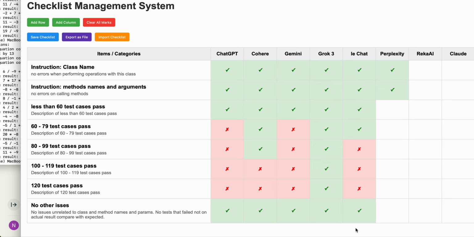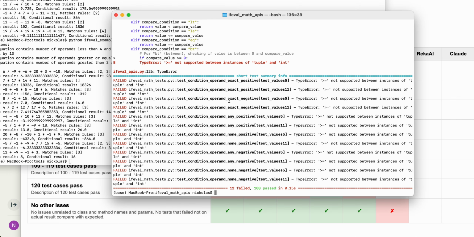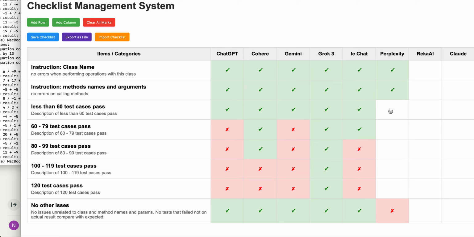While the chat has, I'm sorry, it was automatical. In Perplexity got the failure because this error is not related to calling methods, to calling class, to processing arguments. It's something internal, something with logic of internal processing of the variables in data. Pass 108. 99, 108, it's here. But it has other issues related to processing.